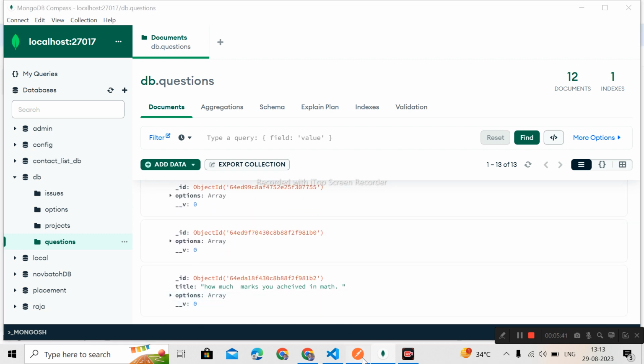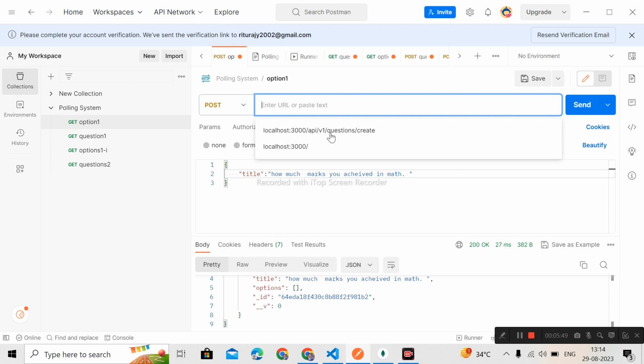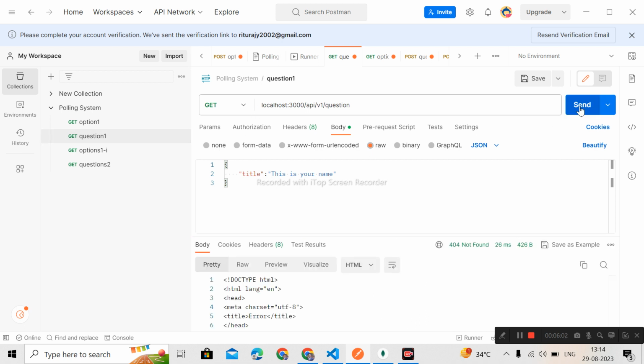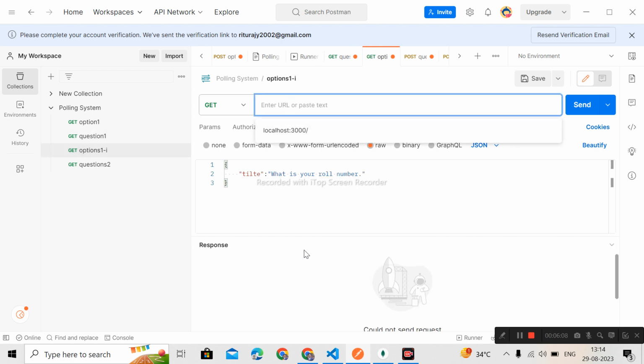After that, if we want to fetch other requests, then we can also fetch. There is no restriction, you can fetch different requests like get option one. I have created some get requests like get questions one. So here we just send the request for get questions, and for get options one also, you have to type the whole URL, then you can get it.